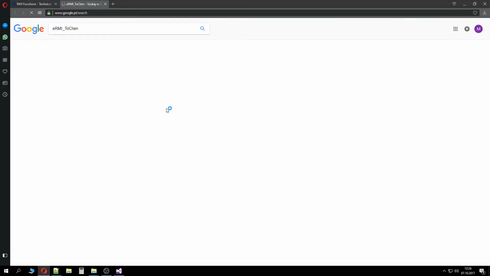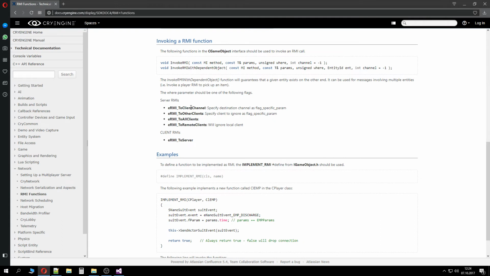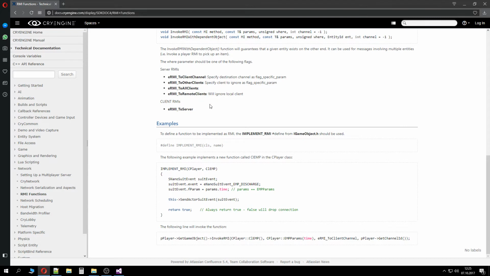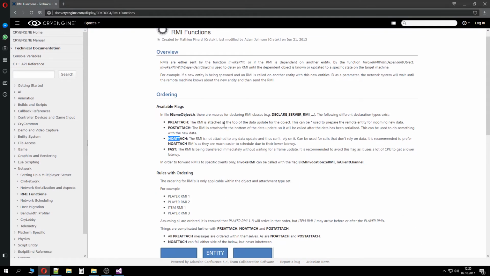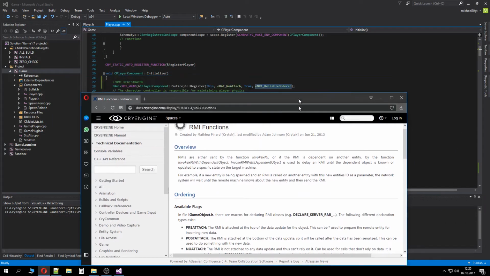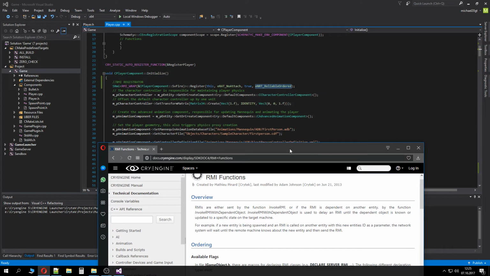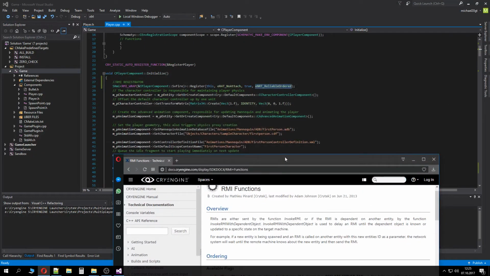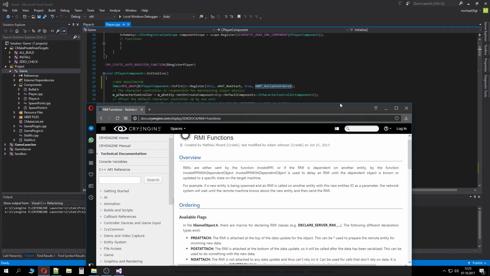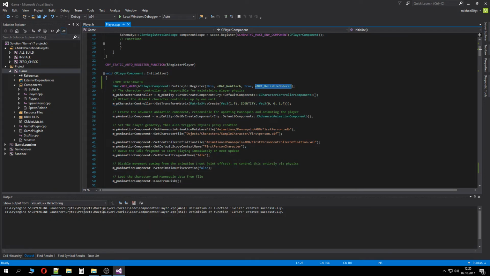As you can see, these are RMI flags over here. So to client channel, to all other clients, to all clients, to remote clients, but we're gonna take care of this later. This is slightly different now, but it doesn't matter. What they're looking for is no attach. That's the things over here. I know they look different, but this is old documentation, and I'm using CRYENGINE 5.4 now, so slightly different, but you can see that this is just naming. So you can see what the pre-attach is, post-attach, no attach. And also reliable order. You can find information about this. I don't have time to explain it.